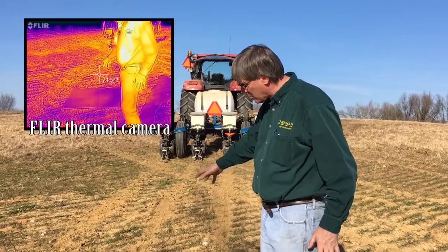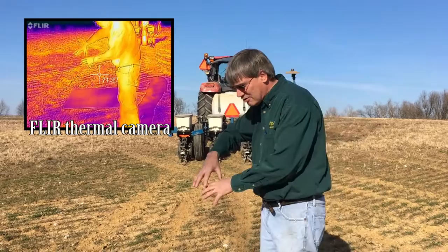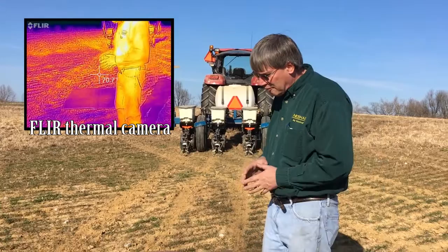And that's what we're simulating here with this piece of cardboard. So here in a moment I'm going to remove the cardboard and we should see a clearly defined square where the soil is cooler because we've shaded the ground. If we were to stand out here another five to ten minutes, you'd find the soil has warmed back up to the same temperature it was before we put the square down.